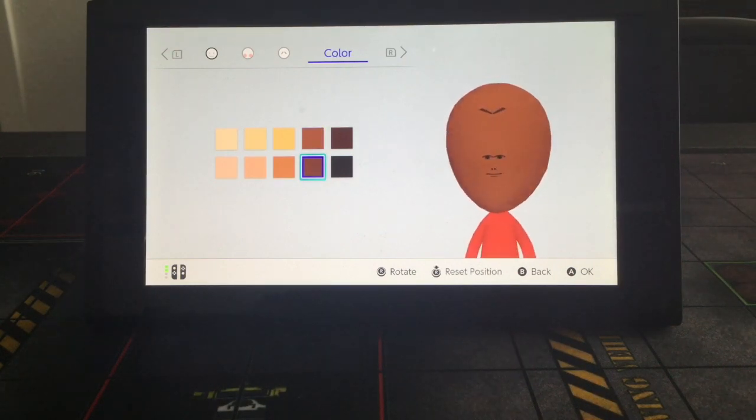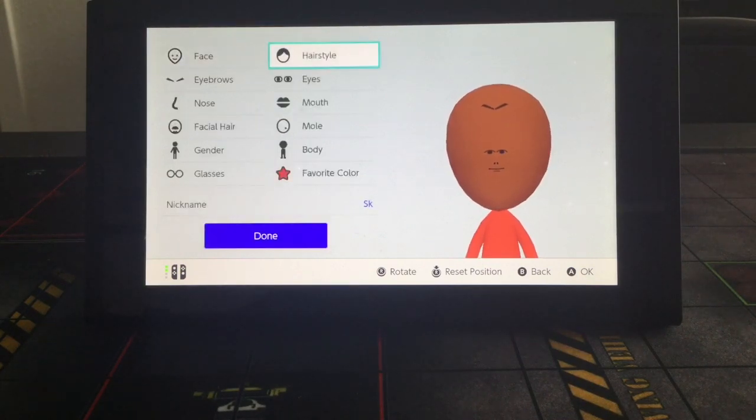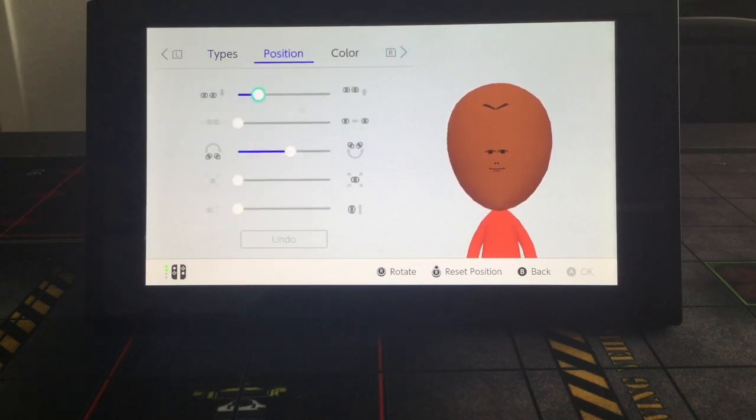So I did give him this real small face. And I didn't intend for it to look like that until I had made it. And then I thought it looked so funny that that's just what I left it at. I'll go ahead and show you if you want to make the face like this. Here's the all the way small, kind of right here in the middle. And then I tried to line it up about right there with the nose.